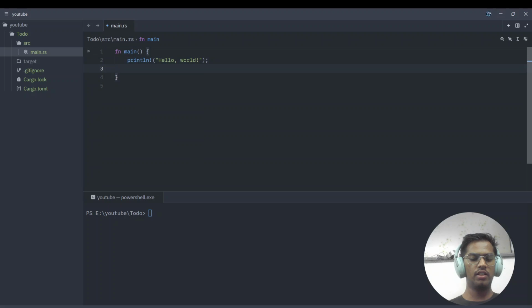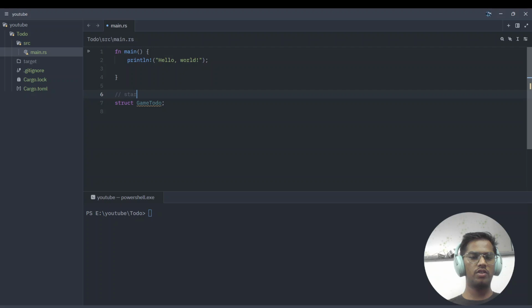And let's first create a struct. Let's say we have to create some key to do like that. So struct has three types.